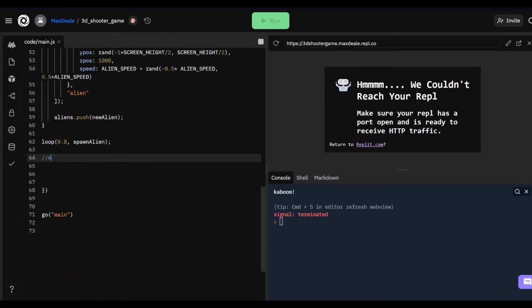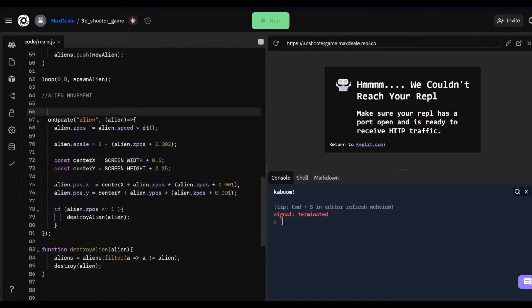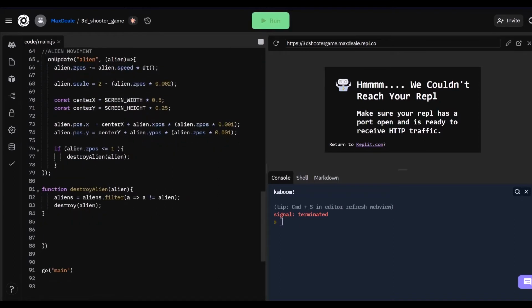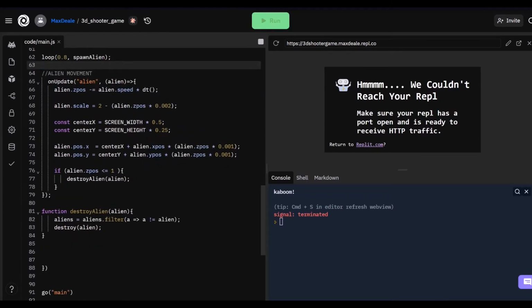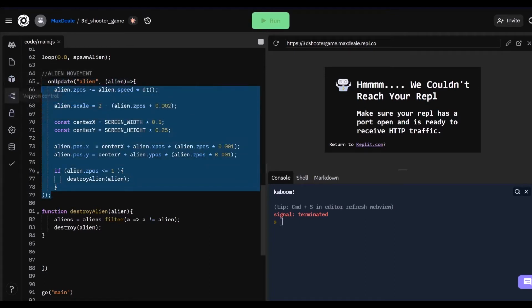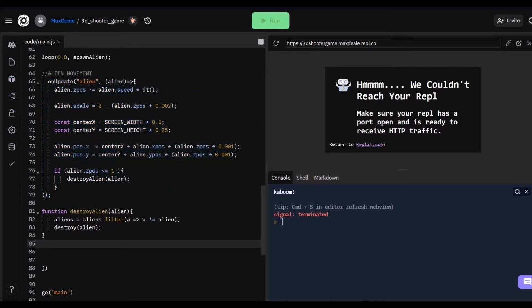So I can say over here alien movement, and make sure you put this in your main scene, of course. If you look at the code over here, we've got an onUpdate function. The onUpdate function will run every frame of your game essentially. So all the logic in here is going to happen every frame, and we're basically using the Z position of the alien. Remember, the Z axis will go sort of diagonally across the screen, and we are subtracting a little bit from that and using the dt method over here to get the time between each frame to multiply that by the alien speed.